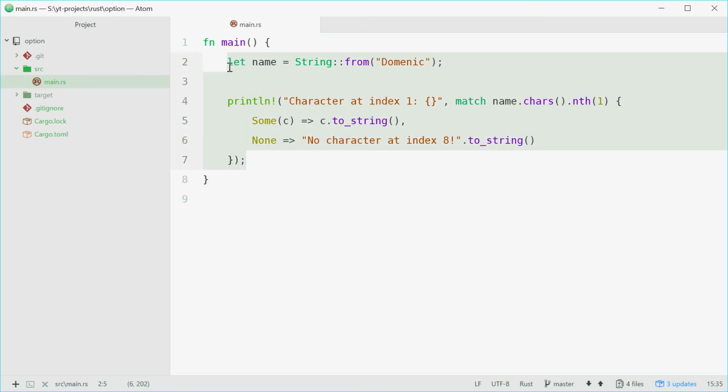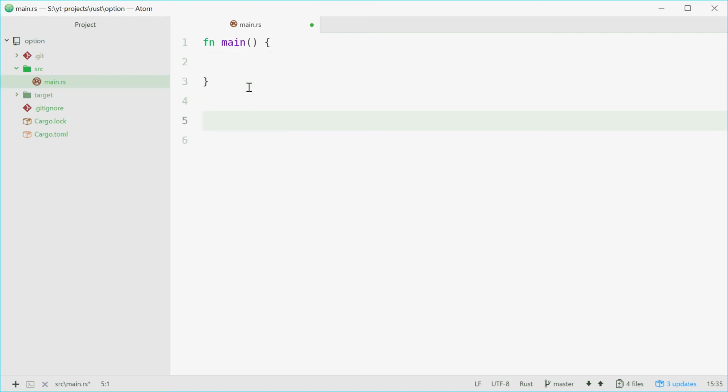Now, we're going to define our own function that'll return an Option type. So we'll get rid of all this up here and define our own function down here. So we'll say fn get_occupation. This function accepts a single parameter, that being the name of a person, it's going to be of type &str. Now this function, as I said, will return an Option enum. So we're going to return Option, and we're also going to put an open less than sign here and put String inside there. So we're saying that when we do get a value from this function, it's going to be of type String, so this Option enum is going to give us a string if the Some member is returned, if that makes sense.